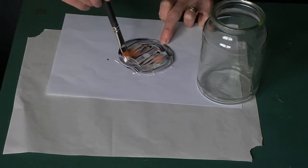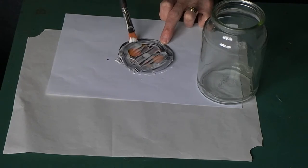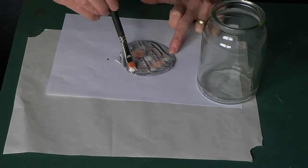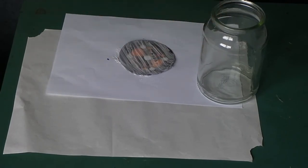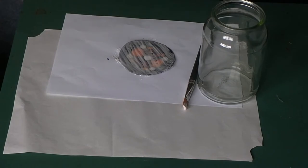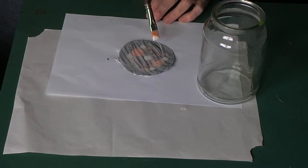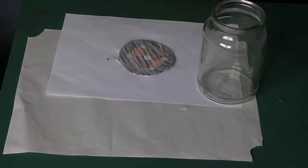Use a cloth to catch any bits which escape. So there we are, a nice thin coat of glue. Let me just get that one bit I've had my hand on. Now normally I'd leave that to dry just a little bit so it goes tacky dry.